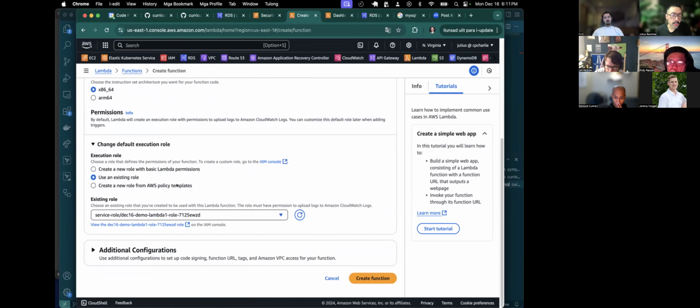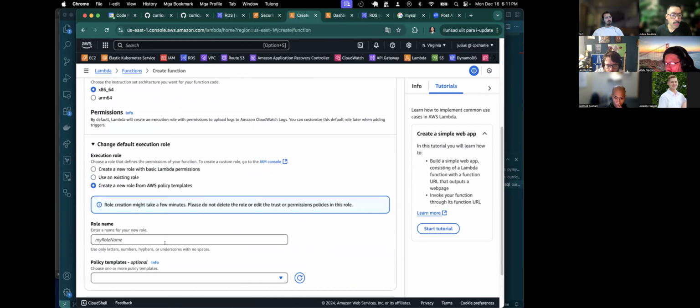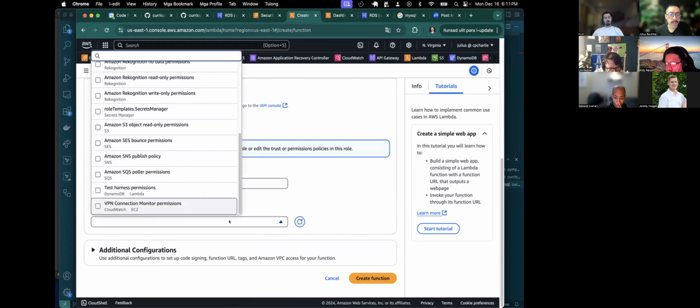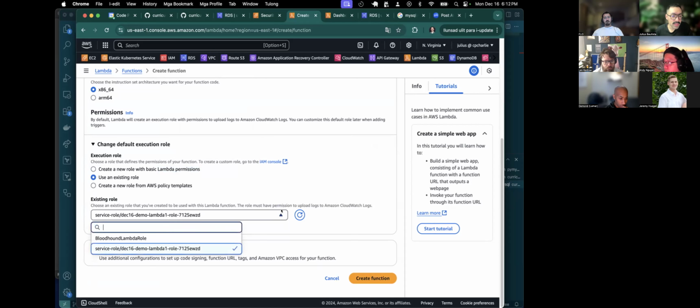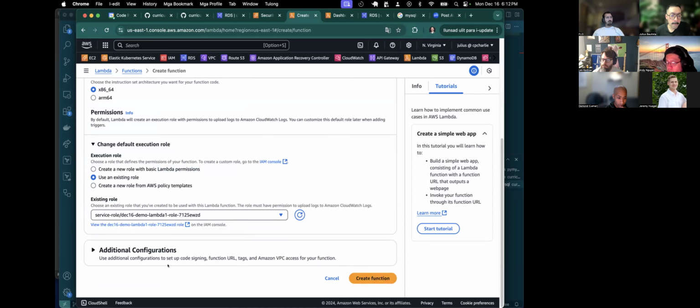And you could also just manually select those necessary policies through this third option, but we don't want to do that. We're just going to go ahead and use either the first or second option. If you do the first, then just try to remember to delete the role later. I know we have a lot of roles and stuff that could probably get deleted, so we'll need to purge some of these, but we could also select this one. This is the one that was created earlier. This should have everything that we need.